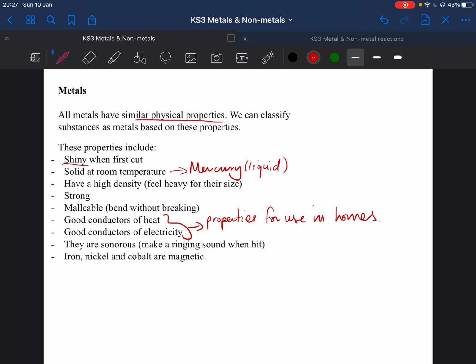So if you think about they can conduct electricity, we use them in wiring so that we have electricity that runs in our homes and runs through most of our electrical products. Without that property, most of the things that we use in our everyday lives that we take for granted would not work. They conduct heat. That's brilliant for things like your central heating system or for cooking.